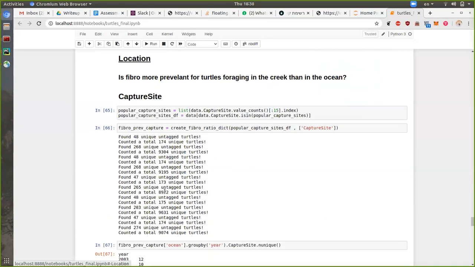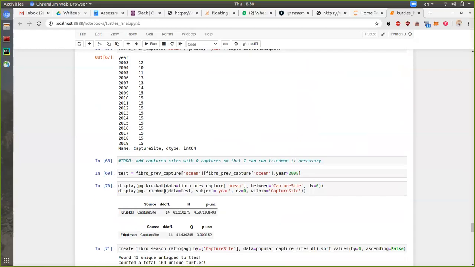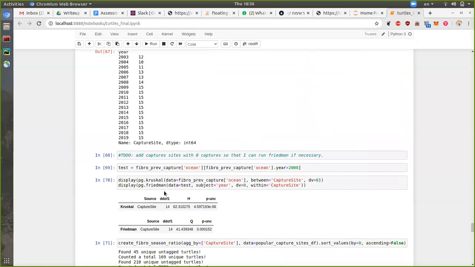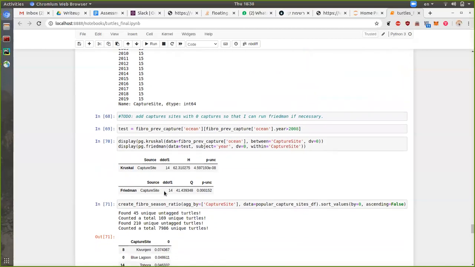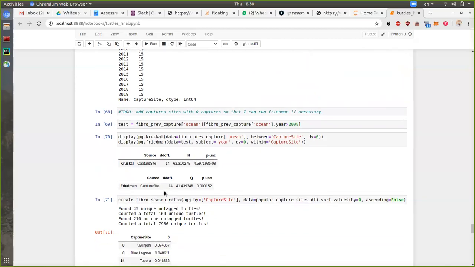All right. So the location, right? That's the new part. Location, yes, and then also we were going to try the tourist seasons, which Charles will give us. That's just one more analysis, just to see if there's something there. Yes. Okay, so what did I do here? This is the capture sites.